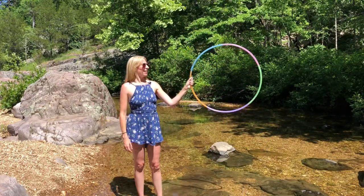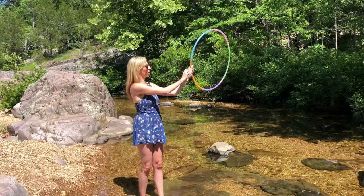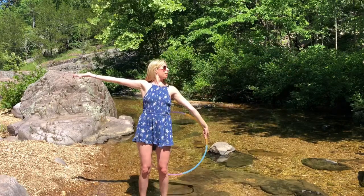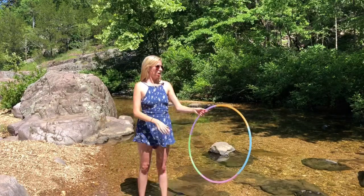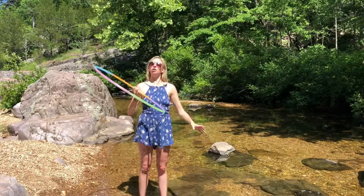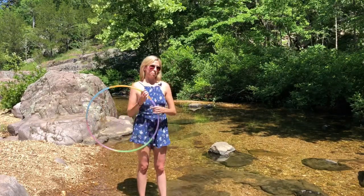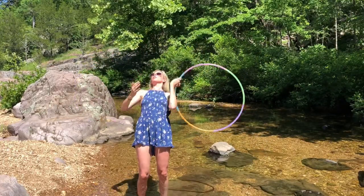Grab your hoop in your first hand and release the hoop into my chest roll in between my thumb and my fingers, all of the motion coming from my wrist, making sure my arms are in a nice perpendicular T-shape to create a nice level path for the hoop to roll across. I'm releasing the hoop aiming for it to go onto my forearm with a very gentle release, rolling across my chest.